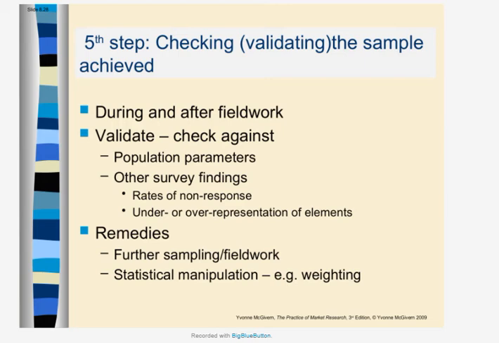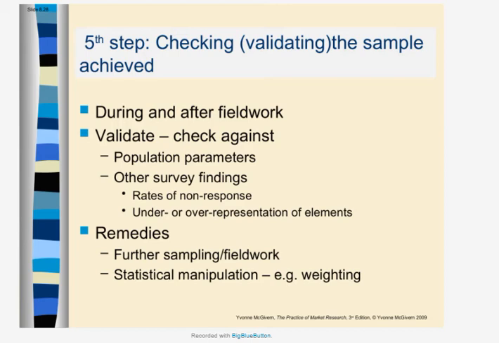الفعالية أو التحقق من صحة الشيء. تمام. Whether it is valid or not, this sampling validation is done both during and after the field work. The validation is checking the population parameters, the mean and the standard deviation, the statistical parameters, and other validation of the survey findings. The non-response rate also affects validation, as does under or over representation of the elements.